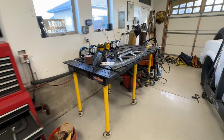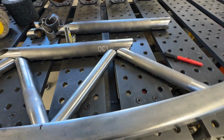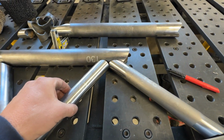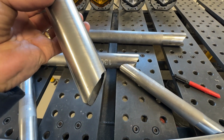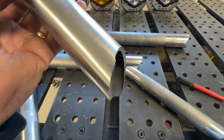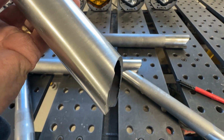All right, let's take a look at how these tubes did getting cut out. I think they look great. The cuts are just super complex and really tight, and they follow the profile exactly. How exactly? Well, I looked at this right here and I was like, oh man, that sure looks like kind of an error.